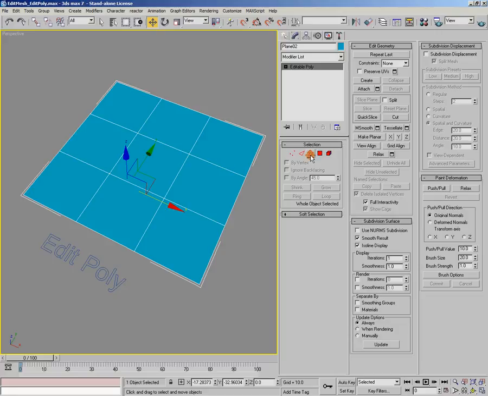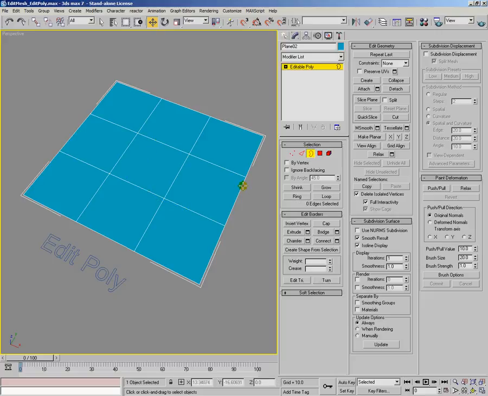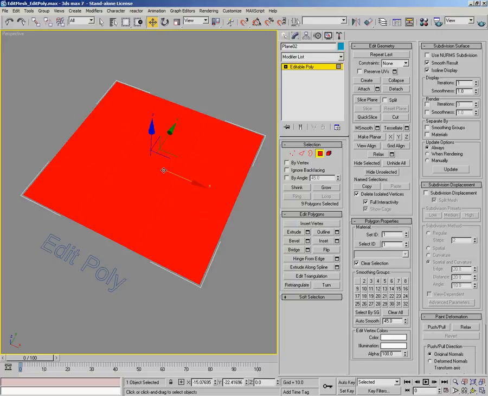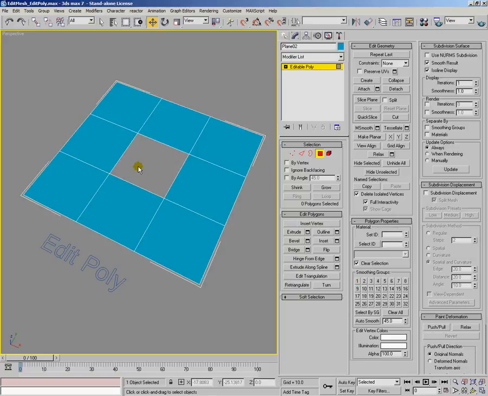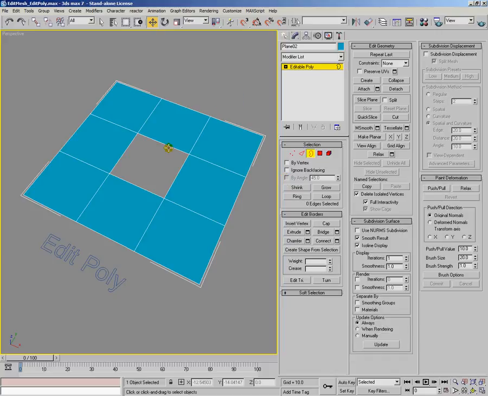But we have a new geometry type, and that's called border. If I just click on that and click here, this is one border, which you can see is basically a group of edges which do not have polygons on the other side of them, as it were. As you can see, you've got a polygon here, but you haven't got a polygon on this side. Now, if I click on this edge here, you can see it doesn't do anything whatsoever. But if we make a hole in the mesh, let me just select one of these polygons and press delete. Now, if I go to border and I select this edge, you can see it actually selects that for me. So borders are, as I said, edges with only one polygon on them.